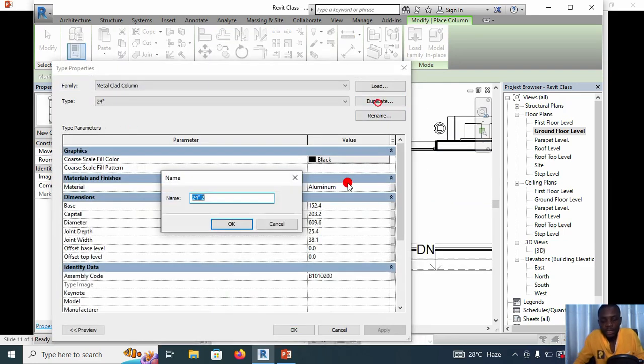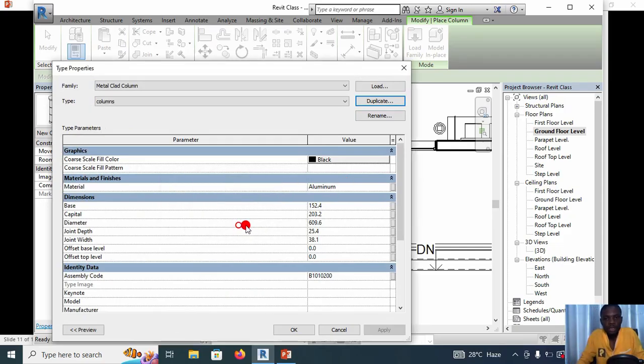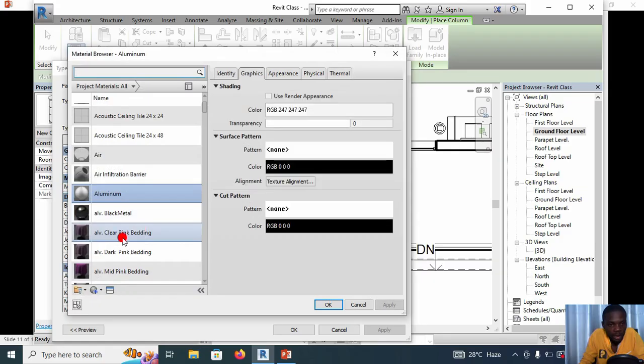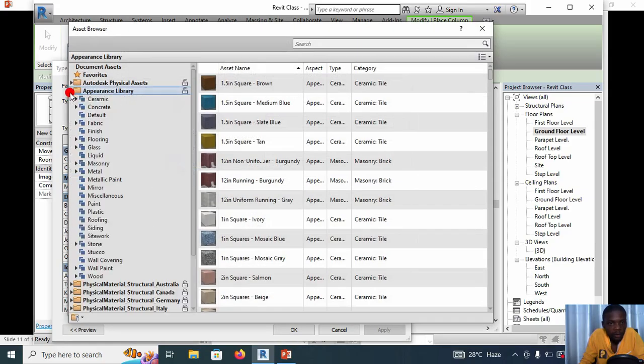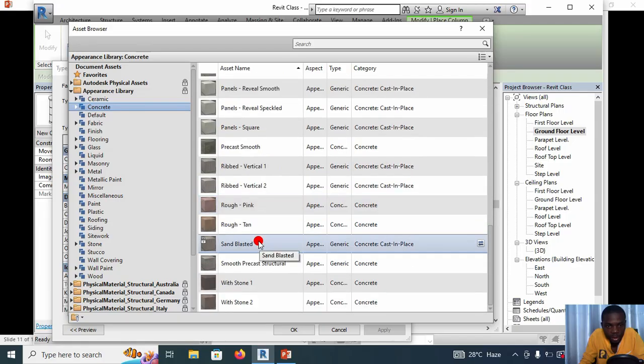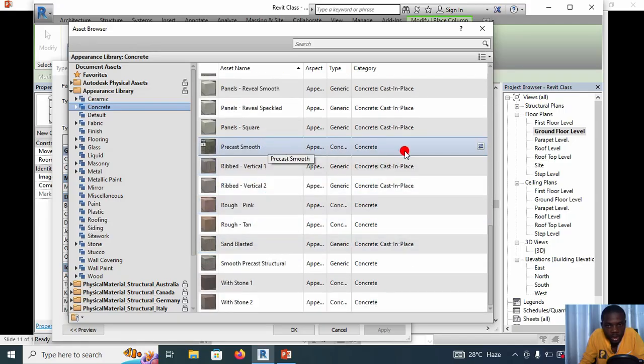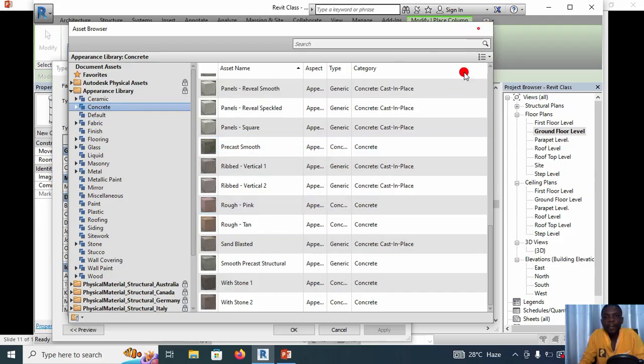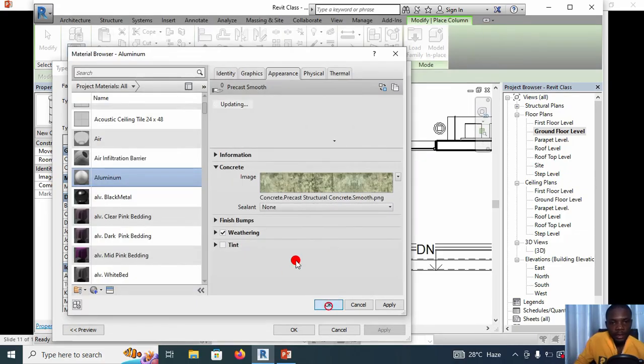You can duplicate it. The material is aluminum; you can change it to concrete instead. So let's use this concrete here, right?